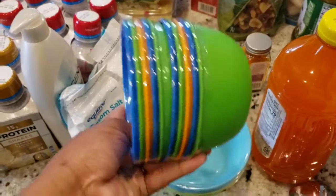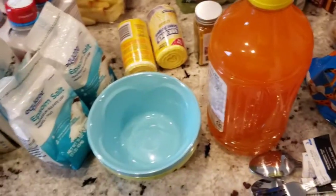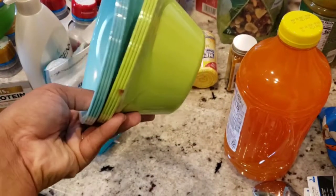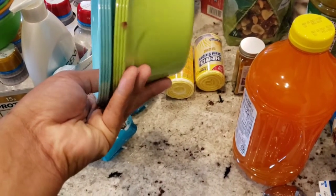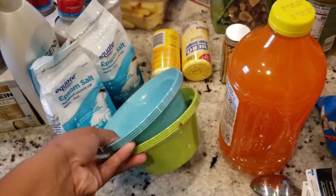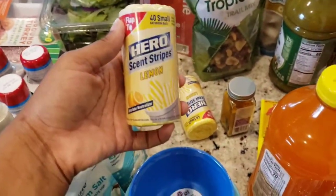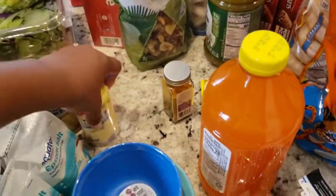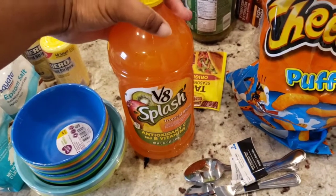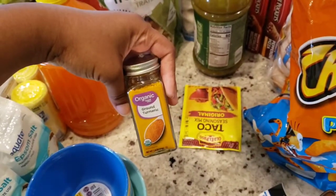I got these little bowls for my son to eat out of — I think they're really cute. I also got some cereal bowls; we have the clear ones but they're not that great, so I got more of these little ones, about 88 cents or a dollar for a pack of four. I also got lemon-scented trash bags for our dog and our little man, two of those, and a bottle of V8 Splash Tropical Blend for me and my son — he likes this flavor too.